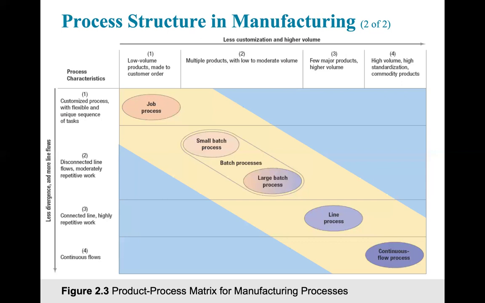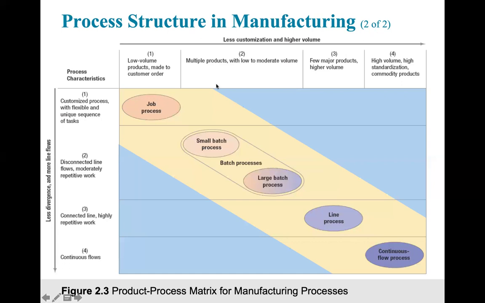But if I had a mechanics shop that was dealing with cars coming in that had different types of damage, and I had, let's say, an auto repair shop, every single product coming into that shop will be different. Okay. And every single experience will have to be customized to the specific needs of that customer. Okay. And the last thing that I might want to think about would be, what about the process characteristics? What's the way in which the manufacturing process itself is designed, and how does it function? Okay. So let's look at these four processes here.